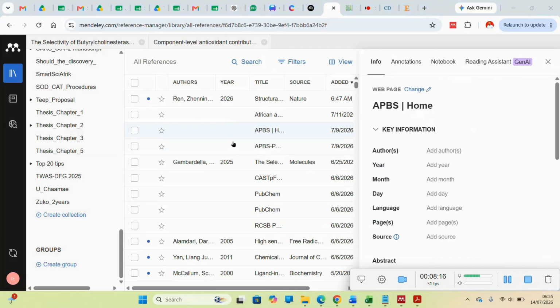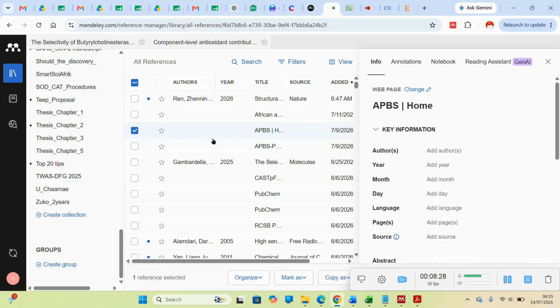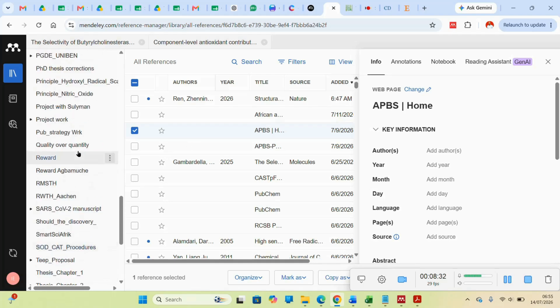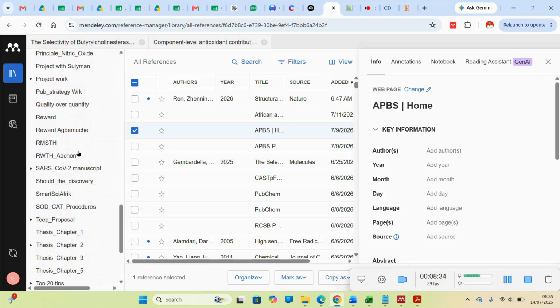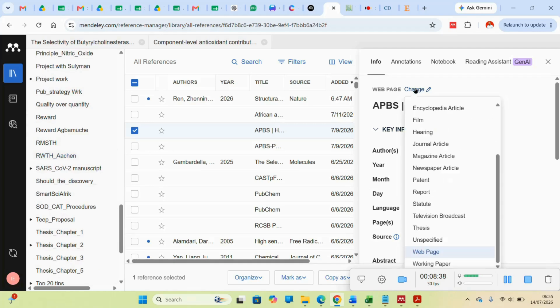Okay, now after grabbing the information directly from the web importer into your collection, you see now I can come here to say information about. I picked this one because it's a web page I previously saved into my working directory. I will just simply say here change.